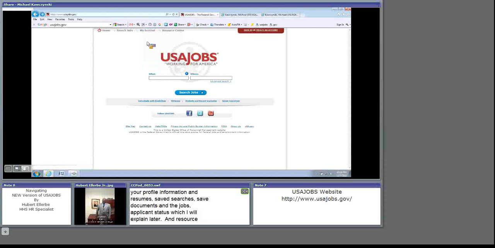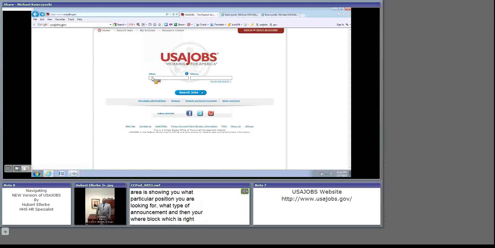Okay, so now let's start out and go into creating an account. No, before we do that, to create an account, let's familiarize ourselves with some of the other areas on this page. Of course, the what area in the middle of the page is showing you what particular position you're looking for, what type of announcement, and then your where block, which is right beside that, will give you where in this country you want to work in terms of your state and local area.